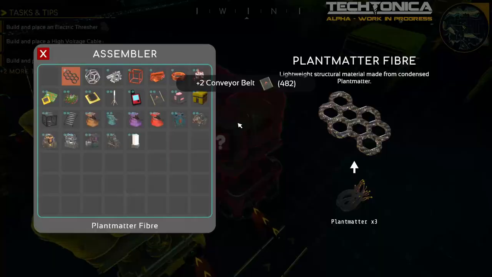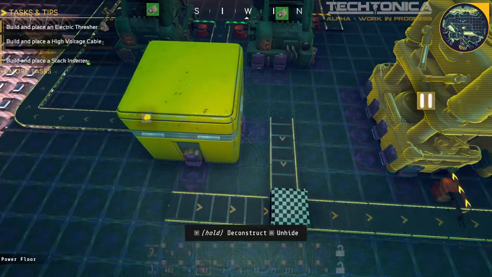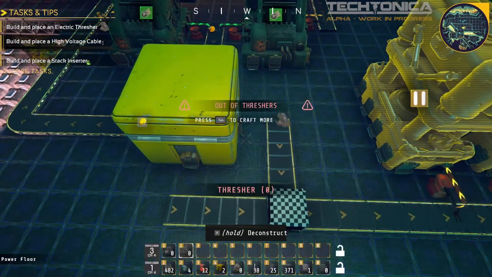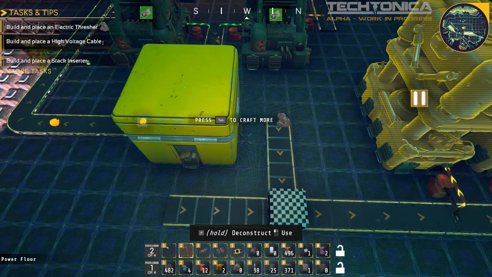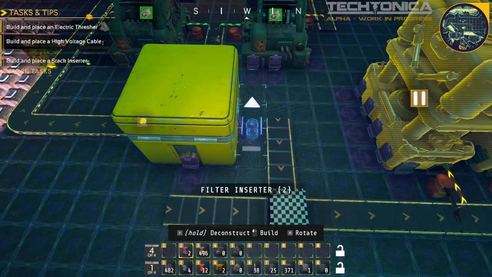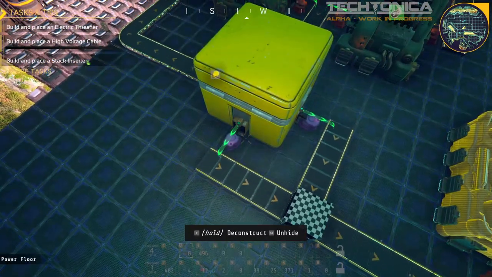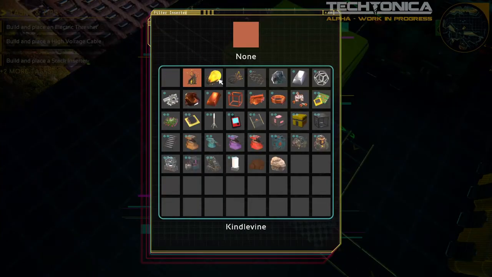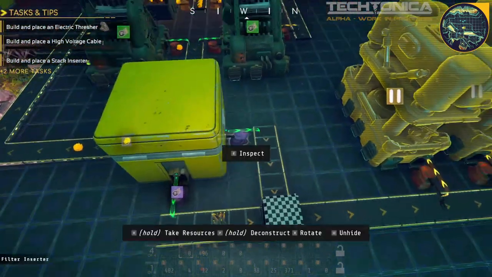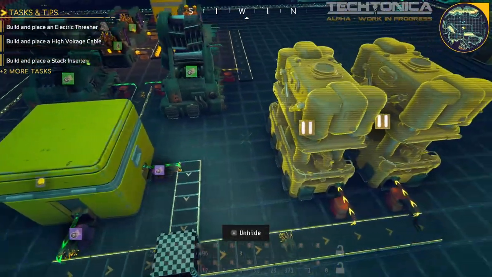What? Why is this one not working? Oh, I didn't choose it yet. And output. Oh, no. That has to be filtered output. There. Filter inserter. There and there. And this will now be filtering to get only the plant matter. And this will also be filtering plant matter as well. Great. And they will go in here.